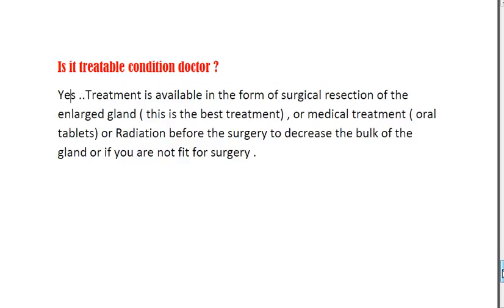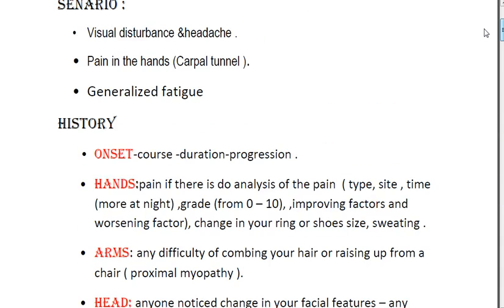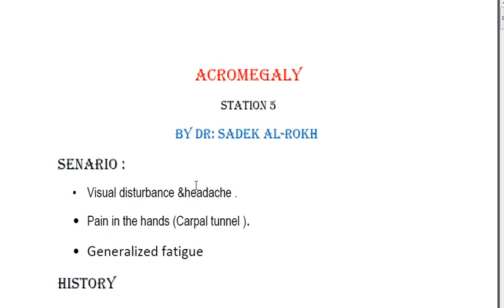Then after that, the examiner will ask you, what are your clinical findings here, doctor? If the patient is complaining of visual disturbance, for example, this patient has acromegaly features and he has constricted visual field in the form of bitemporal hemianopia. I couldn't do fundoscopy for the patient. I want to do fundoscopy to check for optic atrophy. And you can mention other systemic involvement for the patient.